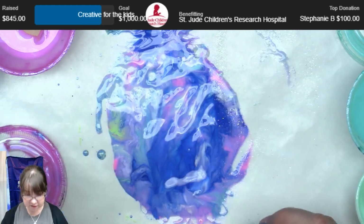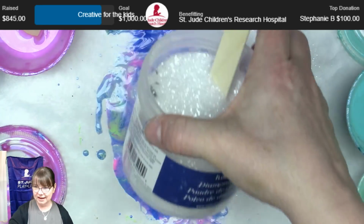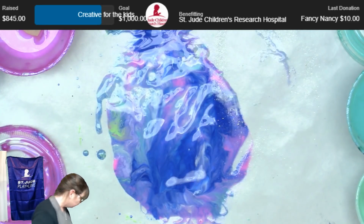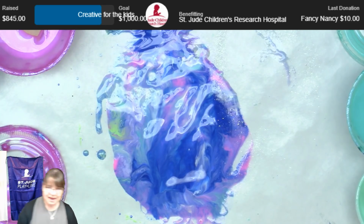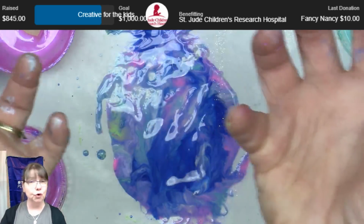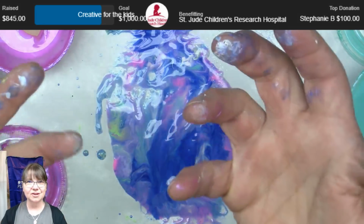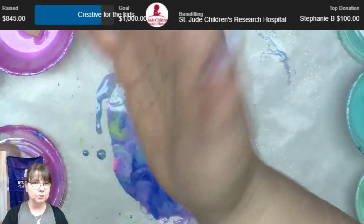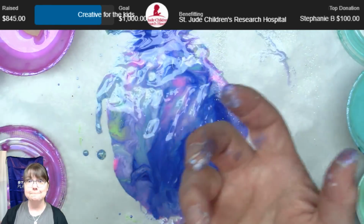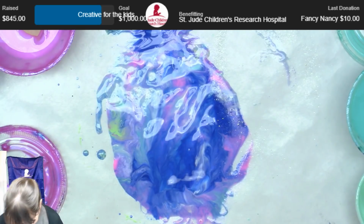Okay, where do we get the crystals? The crystal diamond dust, you get it in the floral department of any of the big craft stores. It's the stuff they use to coat the fruit. You know, those plastic fruits that you can find, they'll coat them with glue and then they'll cover them with that crystal glitter, and it just makes them amazing looking. We might have to do that someday.